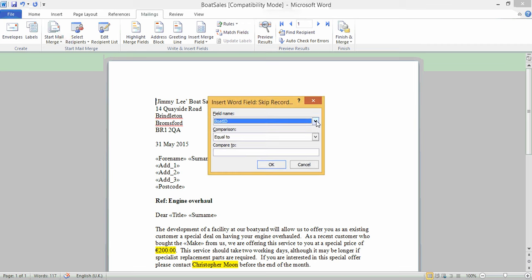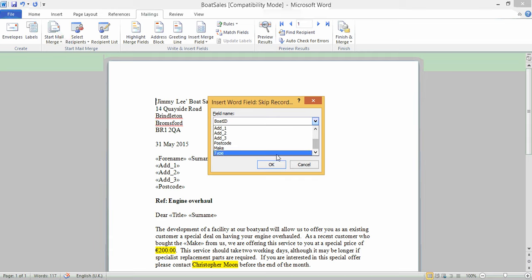Okay, and in here I want to say the type is equal to, see there's various ones I could be using, is equal to yacht.